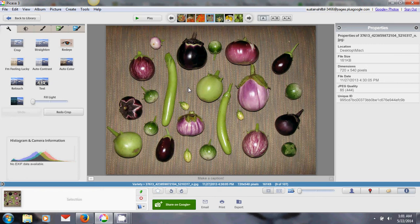And I'm wondering if the bitterness is just because grocery store eggplants are picked when they're past ripe, because the little Thai eggplants like these, they're for pickling and they are bitter, but that's kind of the point of them. And this one's a little African one. But these long ones here and these, they're never bitter.